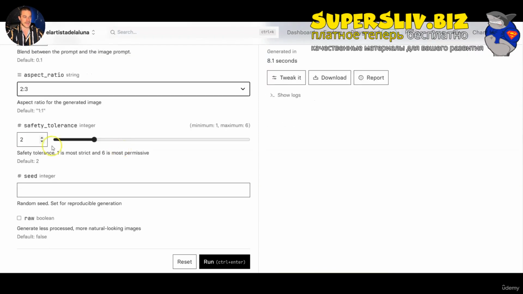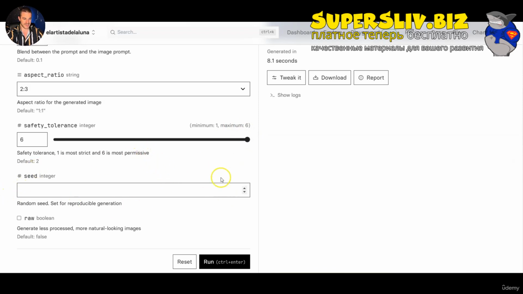This is really nice. And then we have another very important parameter, the safety tolerance. In my opinion, especially if you want to create girls or influencers, you have to crank that up to 6, because otherwise you constantly get a not safe for work warning. And if you want to make sure your images are safe for work, of course you can go down to 2 or 1, but be prepared that, for example, if you want to create a bikini girl or something, it maybe won't work. So I just always leave it at 6 because I have no problem with that. And by setting this parameter to 6, I can do whatever I want, basically.